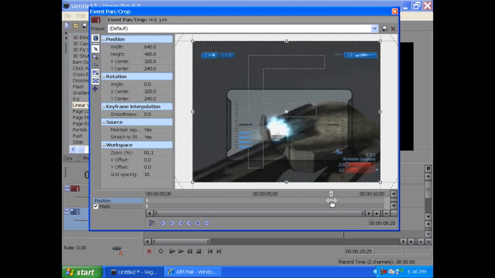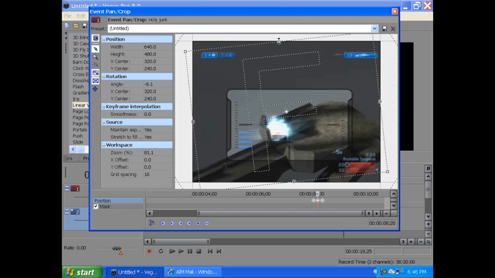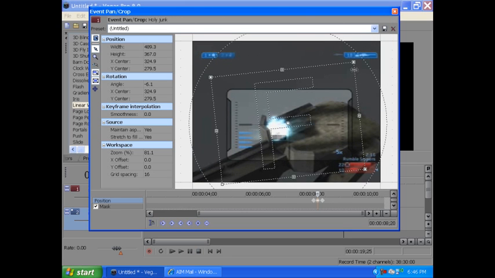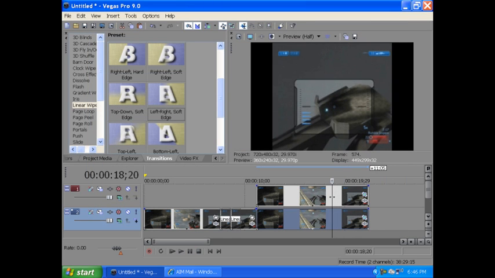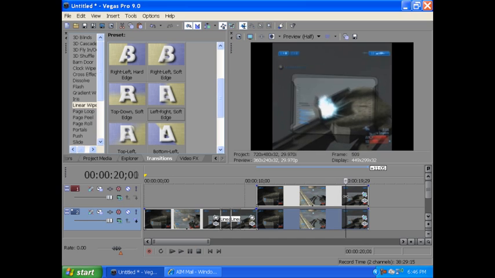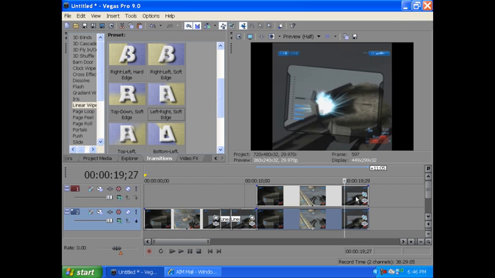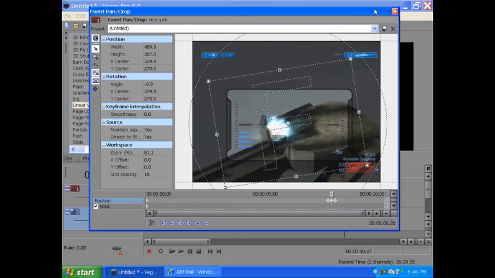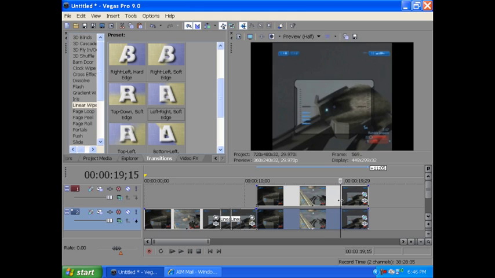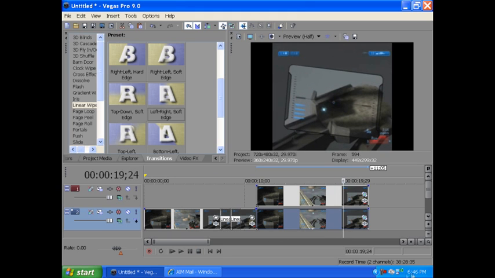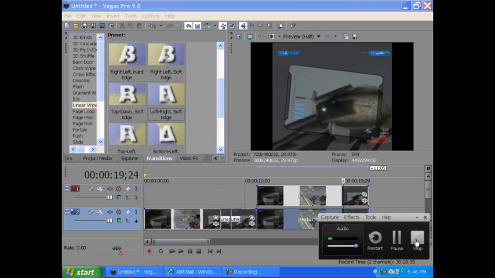You click the middle one, and you can twist it, and you can zoom it. But you don't want to have these edges go past where you masked, which was the sniper scope. So, it'll look pretty good, you know? Just don't overuse any of the effects, but it looks pretty cool if you do it slow and can make that a little more snazzy, and that's basically it for the effects I'm going to show today.